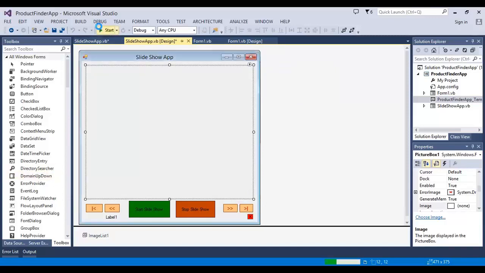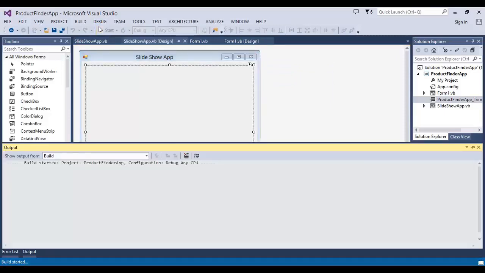So this time when we run it, we'll begin to see it totally differently. So it's taking a while to come up. So once it comes up, we will begin to see how it will work.